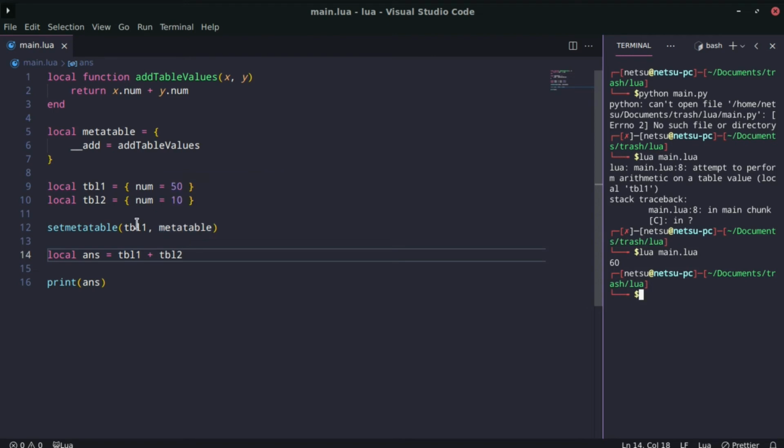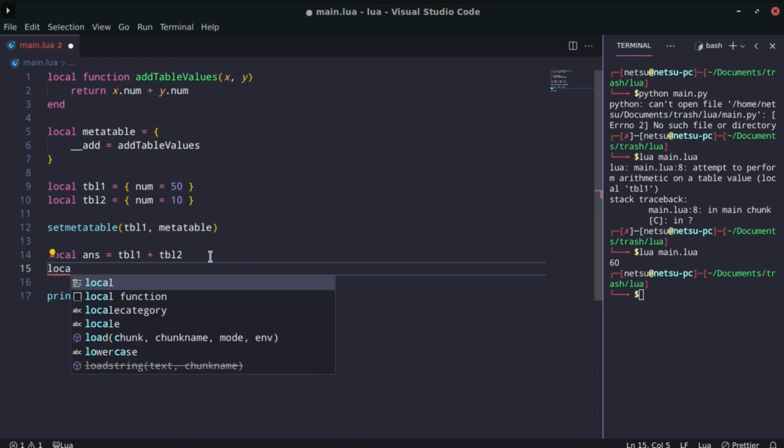What's happening is we're saying, okay, is table 1 in here? Yes, it is. Now, table 1 has a meta table of underscore add, which means we're changing the plus symbol. This underscore add means plus, and we're making it equal to this add table values function right there. Of course, you didn't have to use it.